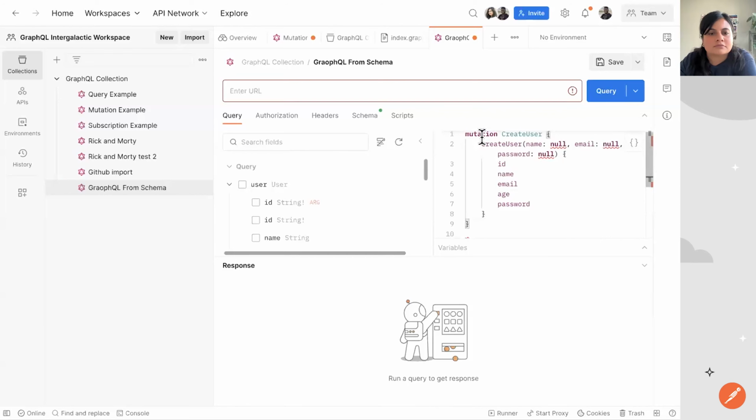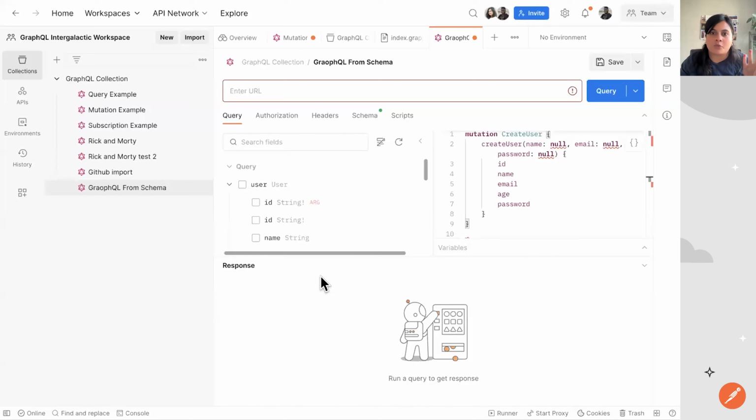Yeah. So the use case here would be for anyone who's interested in designing their schema. If they use the API builder from Postman, you can see how your API is designed using the query builder as well. So it makes it a lot easier to know what your query is going to look like once it's finally designed. So I think that's a pretty cool use case as well.